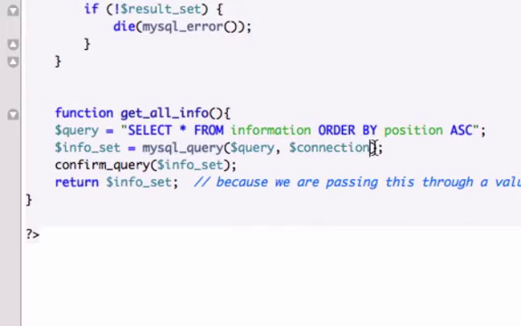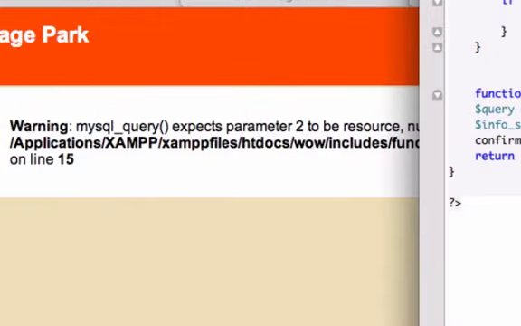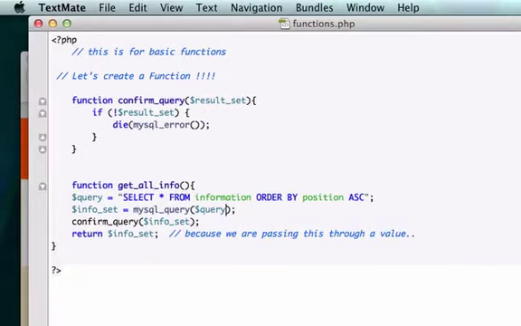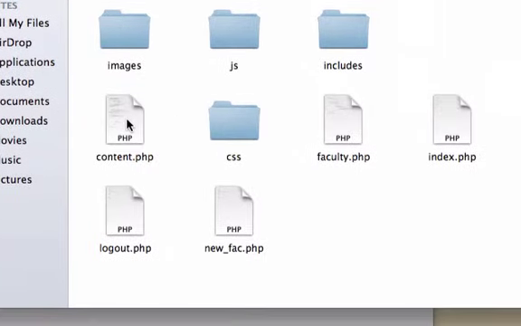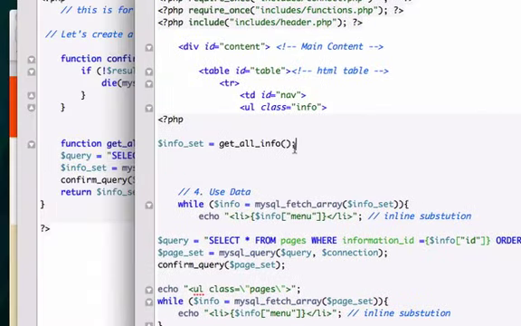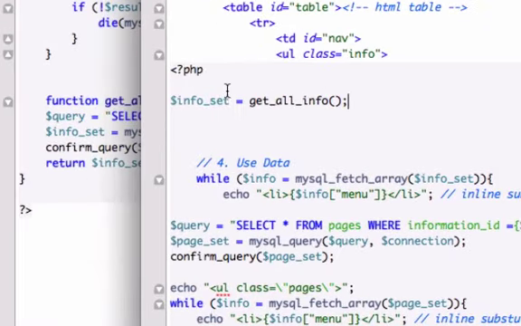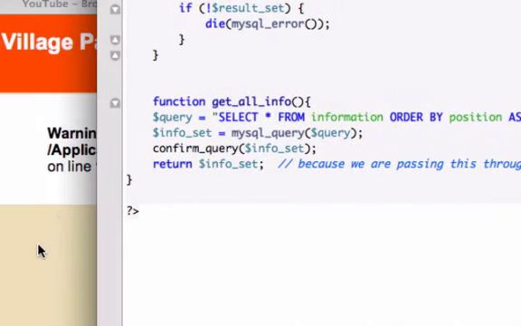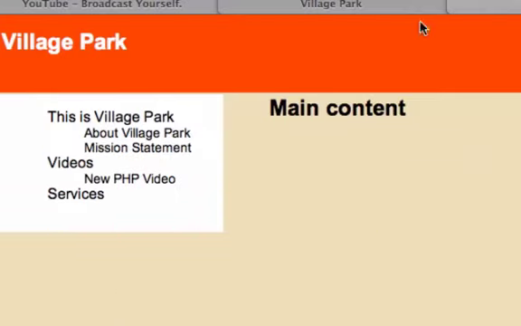We actually have to take out our connection right now. Either we need to create another function to pass this through, or we could just take it out and it's going to be the exact same thing. So let's take it out and save it like that, and look at my content.php page. Okay, so we still have all of our information, every value set into this variable right here. Now let's reload it. Perfect. Okay, it worked this time.